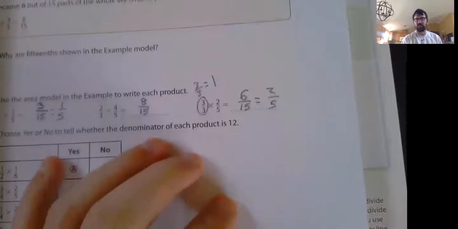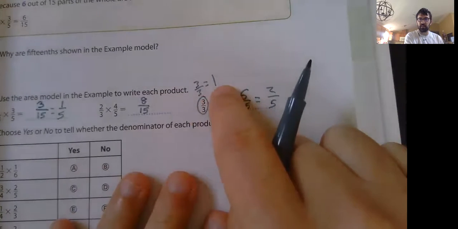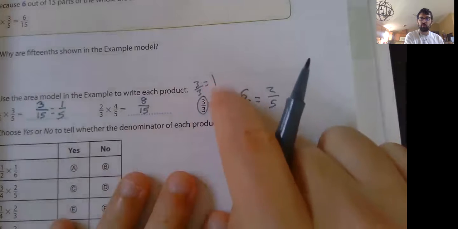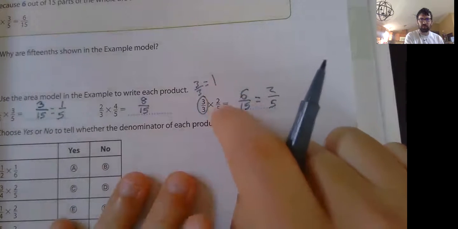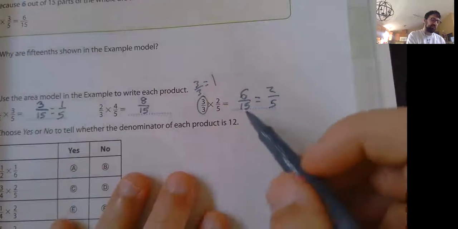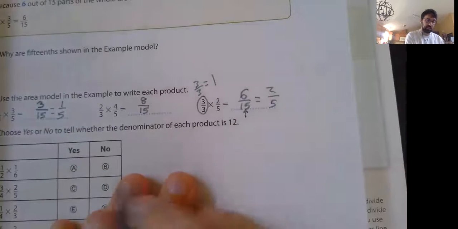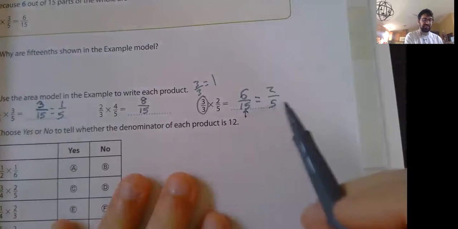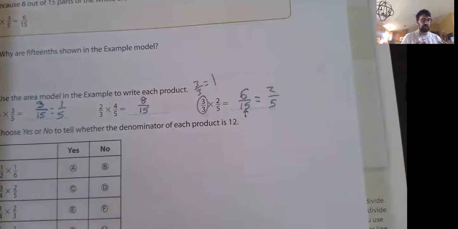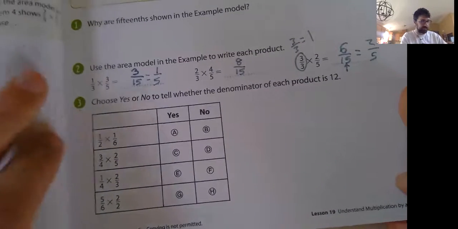Oops, you can't see that, sorry. 3/3 is equal to 1, correct? So the idea is 3/3 equals 1. That means when we multiply this, it's going to be the same answer because 1 times anything is anything, right? Okay, but in the model, it would go to 6/15 based on what the model is showing, but 6/15 is the same as 2/5. So just don't lose sight of the fact that we're multiplying by 1, and so it's just going to stay the same. Okay?